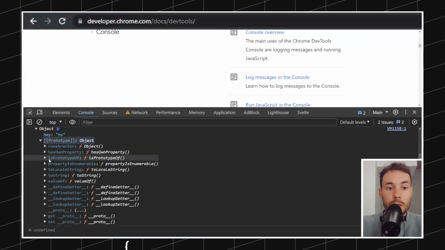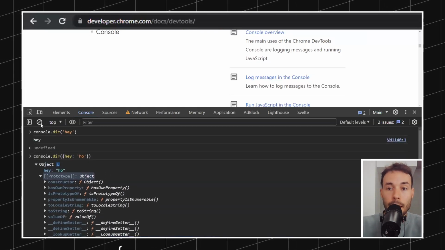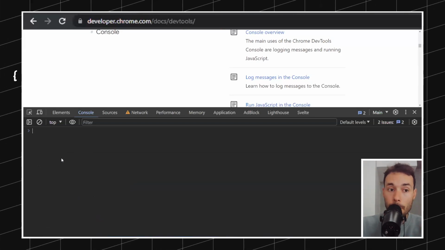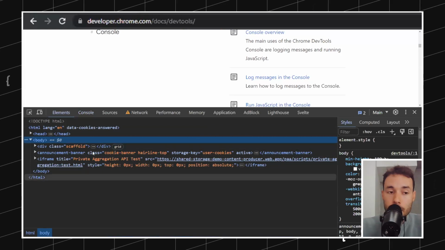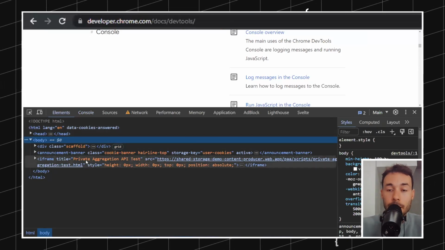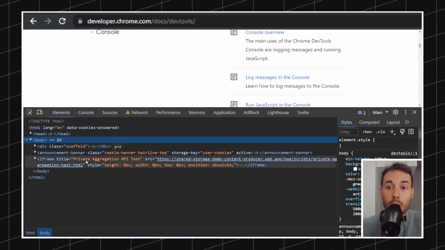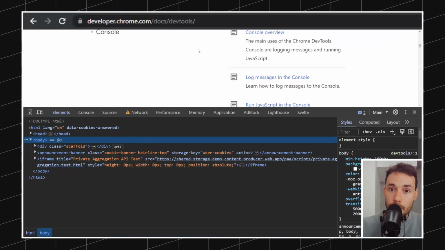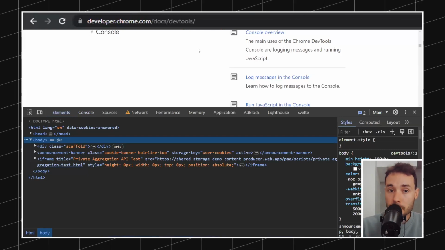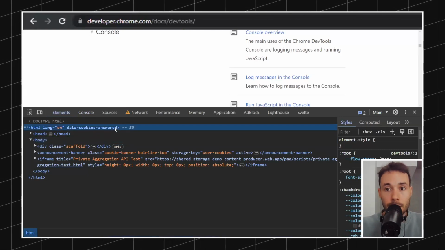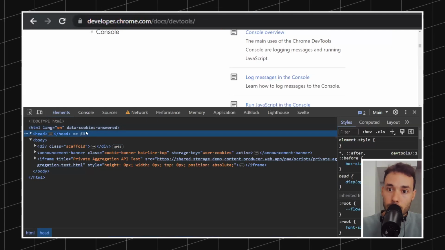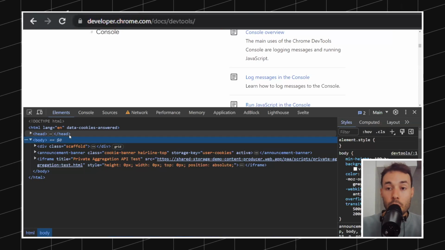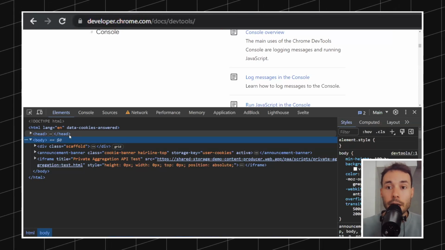You will be able to see everything. And it's especially powerful when you are working with the DOM. Remember that what you see here in the Elements panel is the DOM, the Document Object Model, which means that it's a representation of your site as JavaScript objects. So this is a JavaScript object, this is a JavaScript object, this is a JavaScript object. Every single node in the DOM is represented by a JavaScript object.